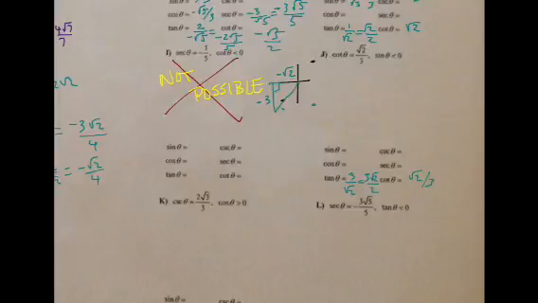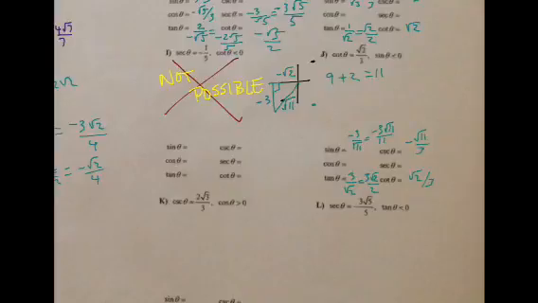Sine is y over, oh sorry, we have to find the r, huh? So 3 squared is 9, and square root of 2 squared is 2. So now we have 9 plus 2 equals 11. So square root of 11 would be your r. Okay, so now sine theta is y over r, so negative 3 over radical 11. So that's negative 3 radical 11 over 11. And the reciprocal would be negative radical 11 over 3.